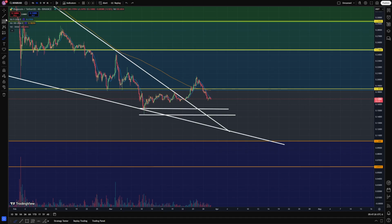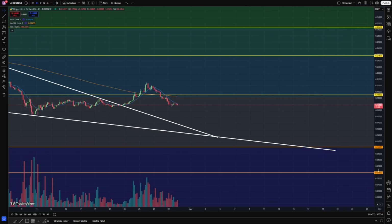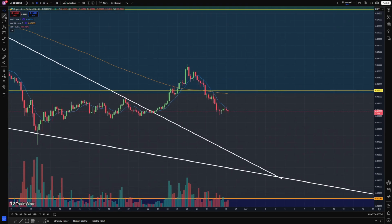The other thing we can do is, let's go ahead and delete these real quick. The other thing we can do, like if you want to keep up on the shorter time frame, is there's resistance. That's giving us a trend line right there. So let's go ahead and draw that trend line, maybe something like this. Basically, we're under this trend line right here. And until we break this, like let's say we do break this trend line going up, that might be a change in direction. So like if you really want to keep up on the shorter time frame, this is the trend line that I'm watching, or that I would be watching. If it breaks it going to the upside, then maybe we can start getting more bullish.